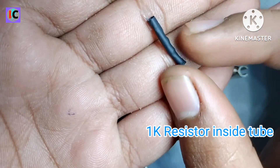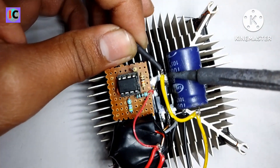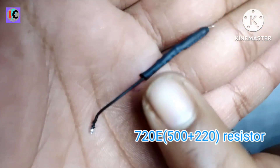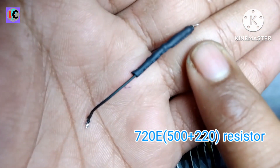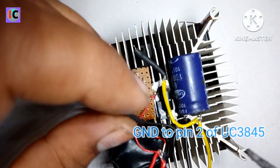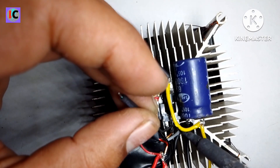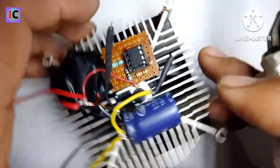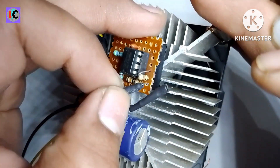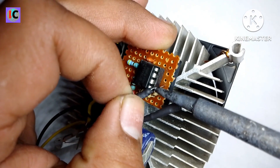Now make some circuitry for feedback. This is a 1 kilo-ohm resistor — I put the resistor inside a heat-shrink tube to avoid shorting any open part. And this is your 720-ohm resistor in series; these resistors set the feedback to limit the maximum boost voltage to 45 volts. Connect this to pin number 2 of the UC3845.